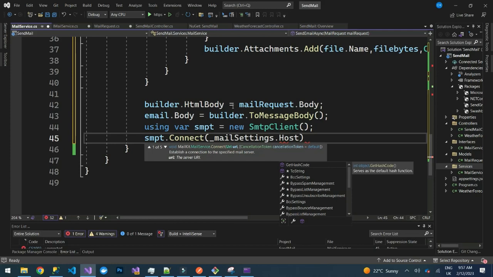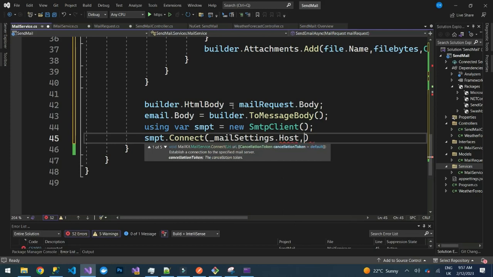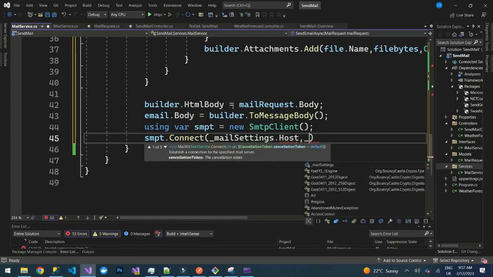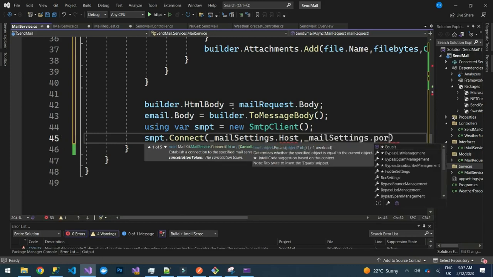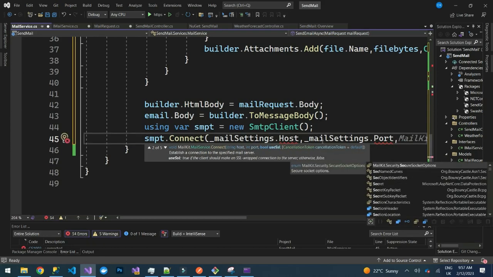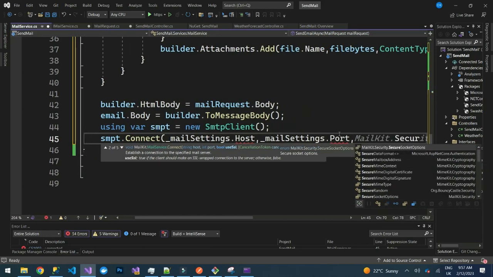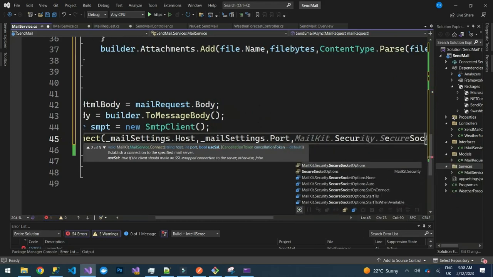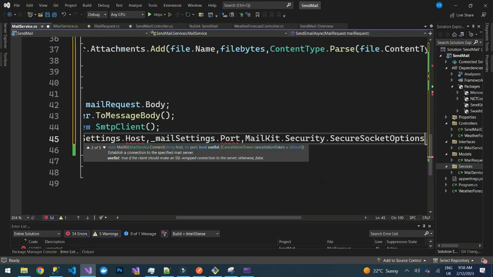I think there is an issue with the mail settings. You'll be able to check that. Then _mailSettings, so we want to have the Port. Then say also SecureSocketOptions.